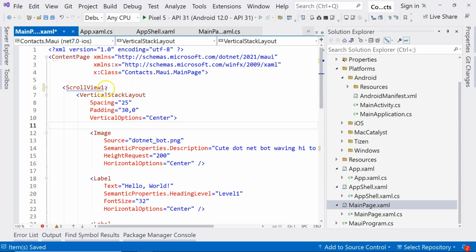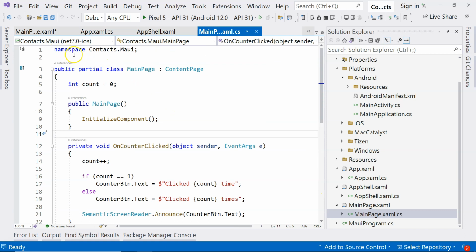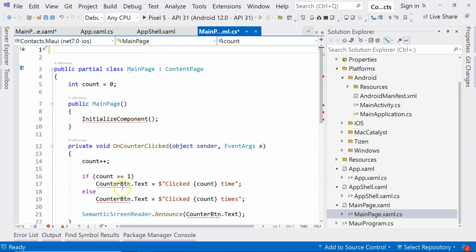So these namespaces are provided here. It's exactly like the namespaces that are provided in C#, right? So for example, namespaces for .NET MAUI. If we don't have the .NET MAUI namespace, so let's delete this, you can see even the button isn't recognized, right?